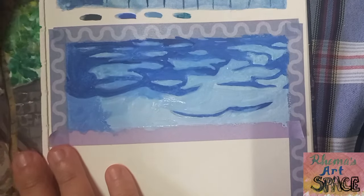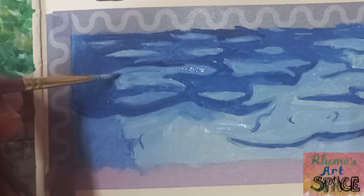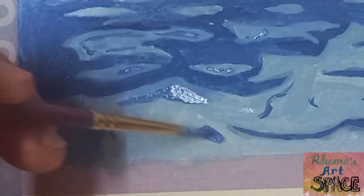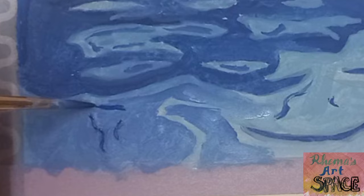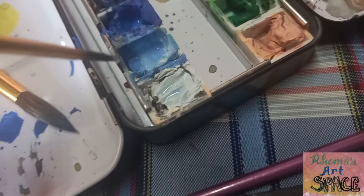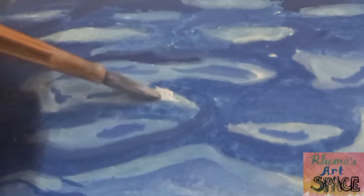After completing the color block, I added more details and more hues. Somewhere in between the bright pools of blue are wiggly lines that come in the middle of them. Even when painting water, always remember where the light source comes from and where the shadow falls. Usually, the darker part of the picture is the part away from the sunlight.